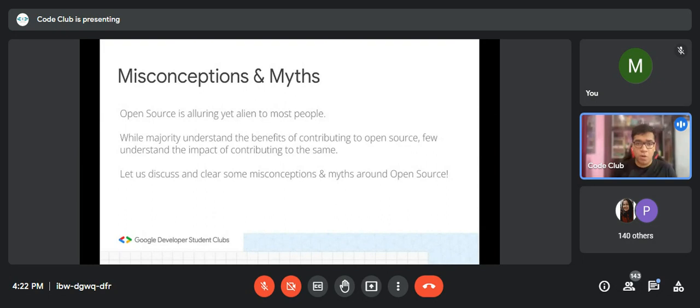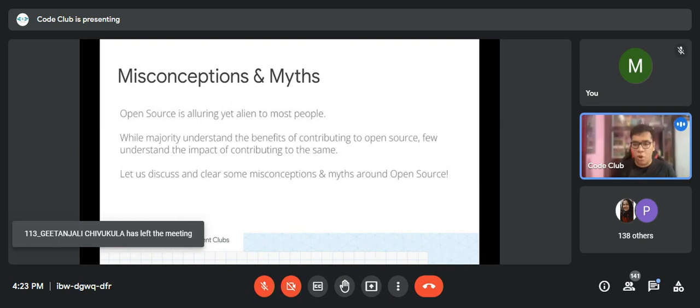When you're contributing to open source, it doesn't mean that you're a volunteer. A lot of the times you're just doing it for the sake of it. You want to get the hang of open source contribution, you want to learn from it. But on a professional level, there are multiple ways in which you can make money out of open source. You can go ahead and start consulting on the projects that you have contributed to, or maybe sell services on top of it. Everything is really all right.